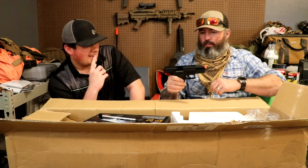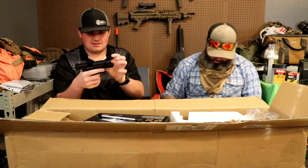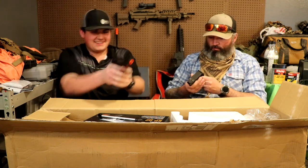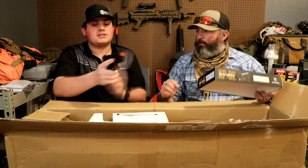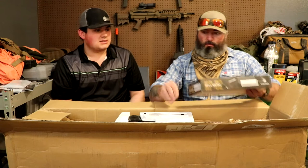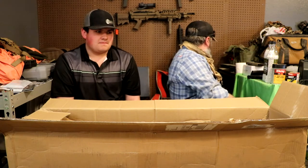It's kind of bulky for being a compact, but it has some potential. Green gas — not bad. A little container of BBs and a jamming rod. Honestly, I'm not too upset about this. I was actually thinking about getting the KWA P226. They get away with calling it the KP02, but it's the PV29 — the shorter version of that.